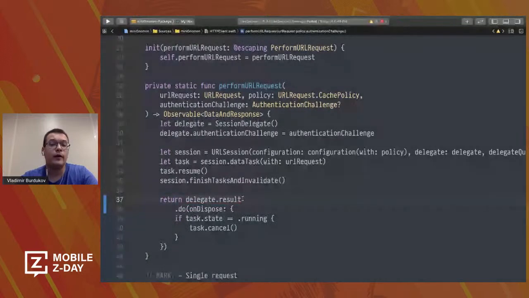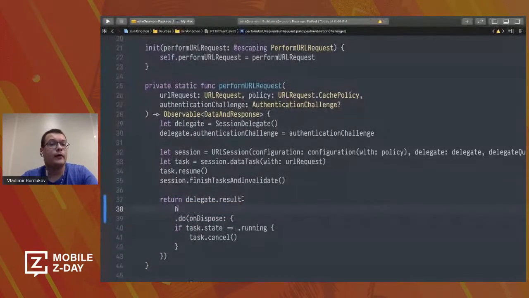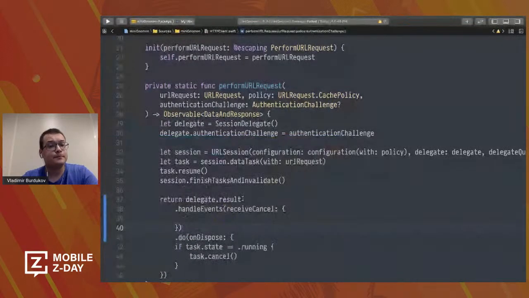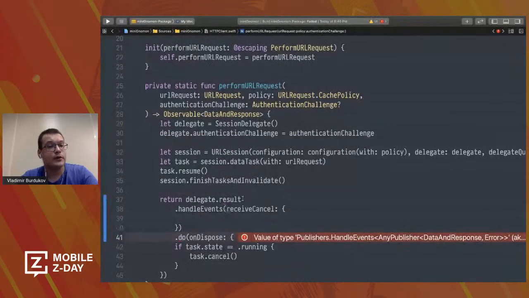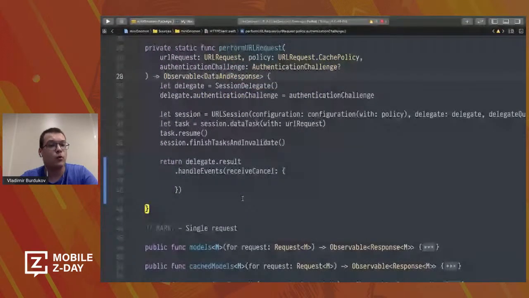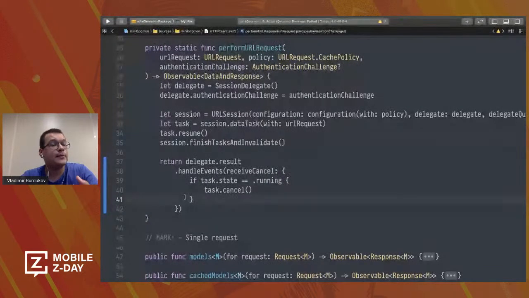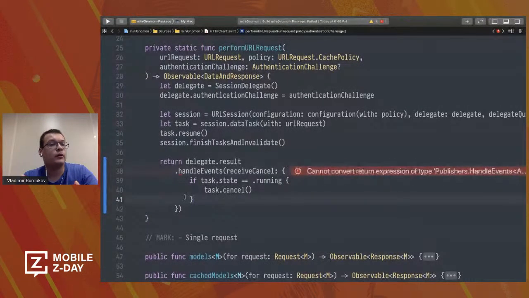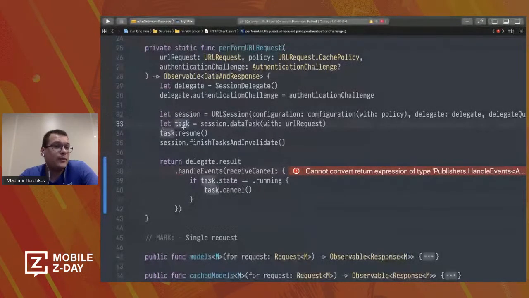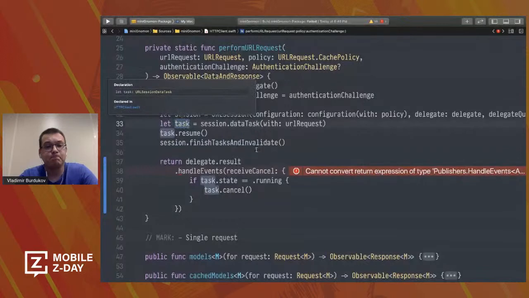Fortunately, there is another method called handle events, and one of its arguments is called receive cancel. We can use it to do our cancellation work, because if a subscriber dropped connection to our publisher, we don't need to continue our data task. So we probably need to cancel it.